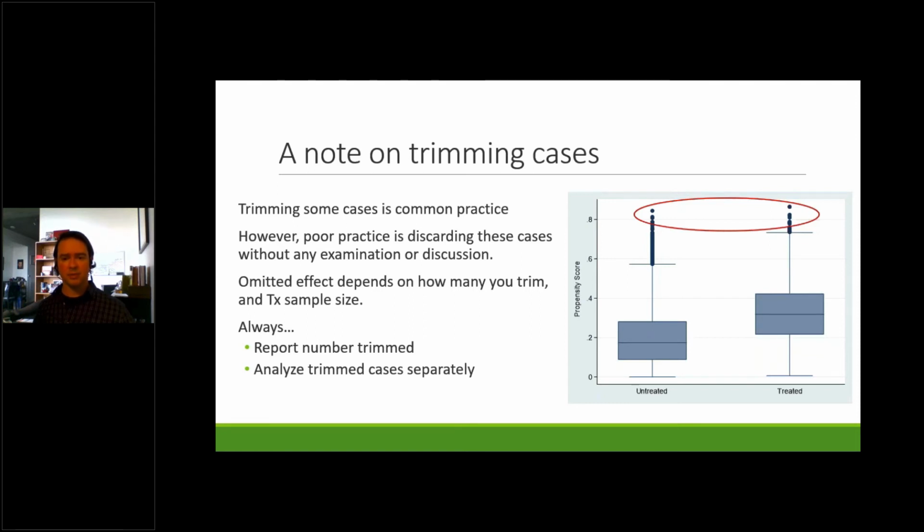A lot of people, especially in technical reports, but in a lot of peer review journals as well, will say, we lost 10% of cases because they couldn't find a match, and then never talk about it again. Or we lost 20% of cases because we couldn't find a match, and then never talk about it again. It's pretty critical that you talk about those cases again. They got the treatment somehow. What makes them unique? Is there something specific? Could we learn something from them? It's definitely worth a look.